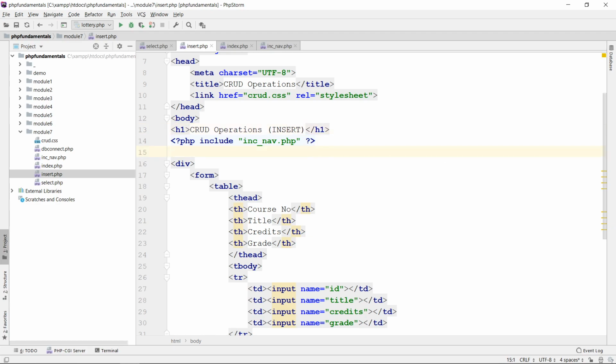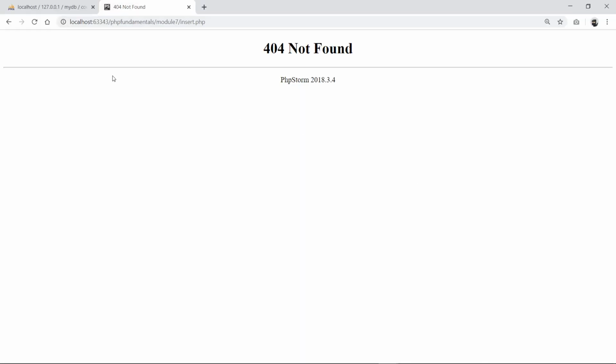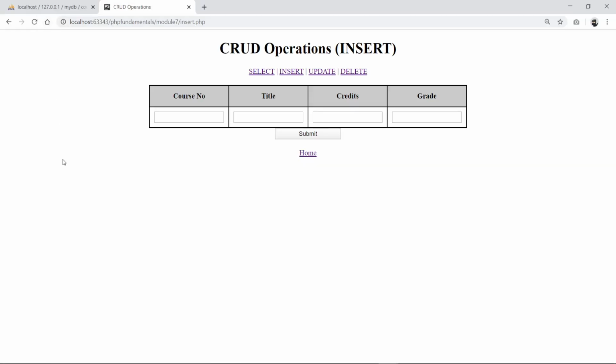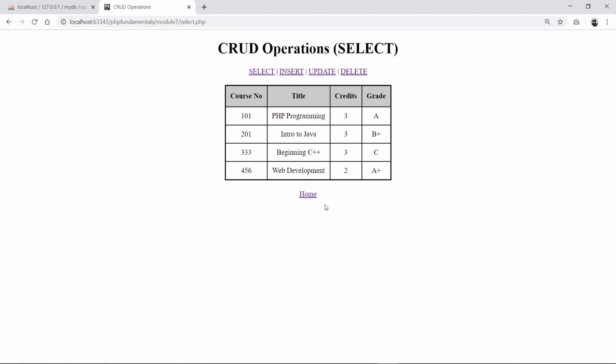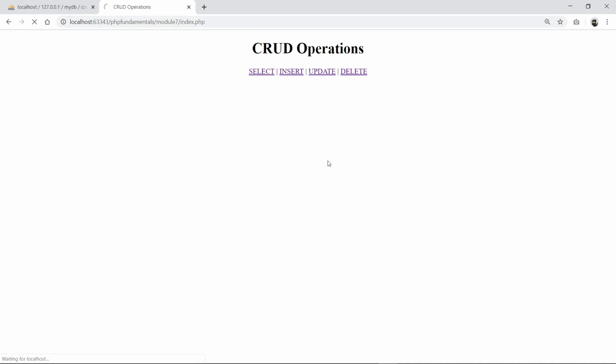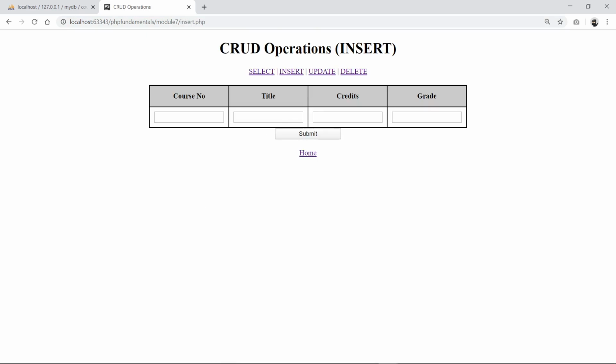Okay, let's see what this looks like in the browser first. So I'm going to refresh this, and here's our insert page. So we insert the course title here, and when we click submit, it's going to load the same page like it did here, and we can check the submit value to make sure that it's been submitted. If that's the case, then we can go ahead and process the data. So in the selection here, add the home link, and insert will take us to the page here. So let's go and do that operation.